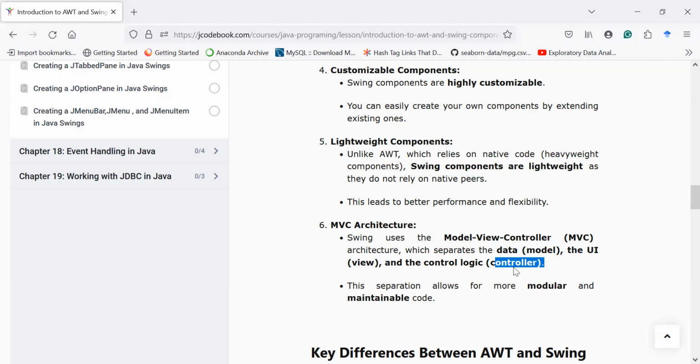So these are a few advantages of Swing components over AWT. That's why Swing components are preferred in order to create a graphical user interface. You will learn how to create the different components of Swing also.